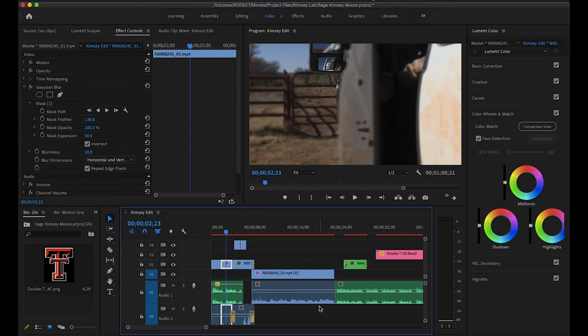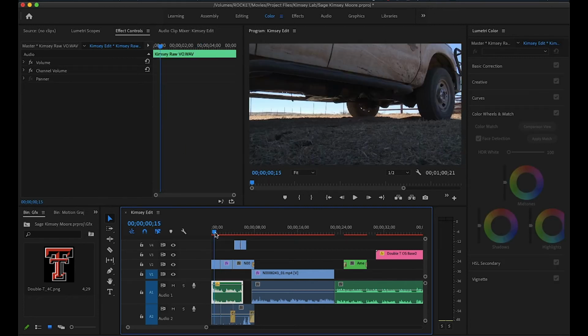Color is going to make a huge difference in what you do. This is a visual image, right? So you wouldn't take raw photographs of a client and just hand them the raw. You're going to go through and process them, right? You're going to do the same thing on your video. After you've got everything edited, you want to work your way through shot by shot and just apply color work.